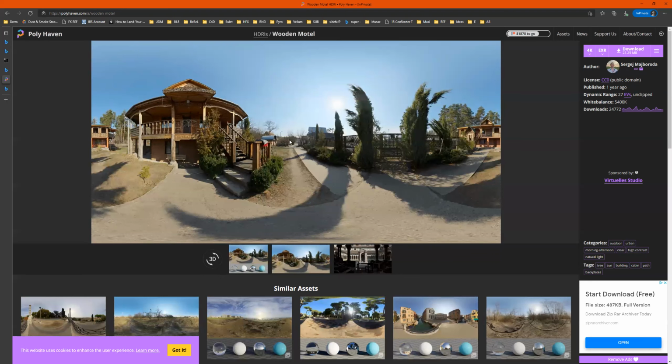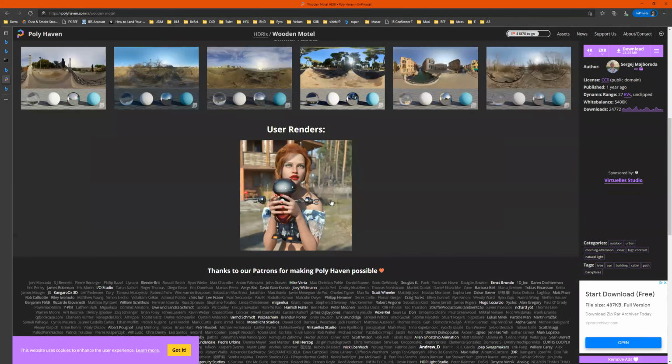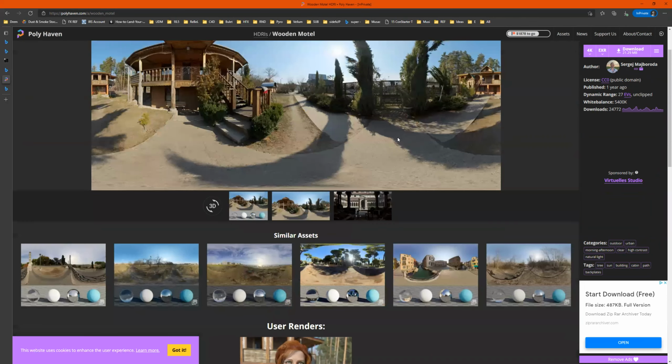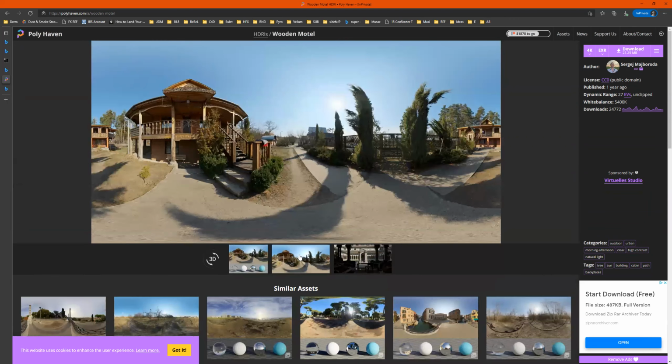I like HDRIs. Plus, I think they're cool. A lot of them, it seems like they're not in the US for whatever reason. I'm sure there are some. I don't know, but I think they're pretty cool.